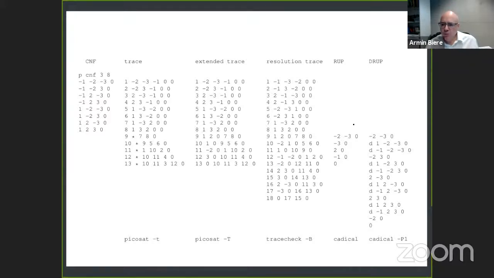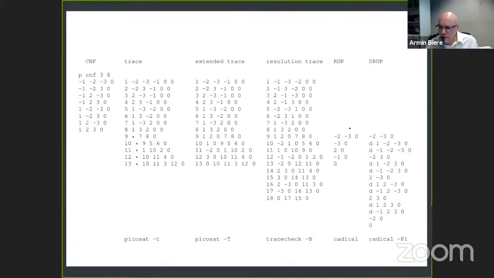And RUP clauses are the shortest ones. And here you only add the learned clauses and nothing else. So it's similar to this one, but you just add the clauses themselves, not how you sort of derive them. These are sometimes called hints, and you need these hints for fast checking, but it's like way larger, right? And in essence, this became the standard.